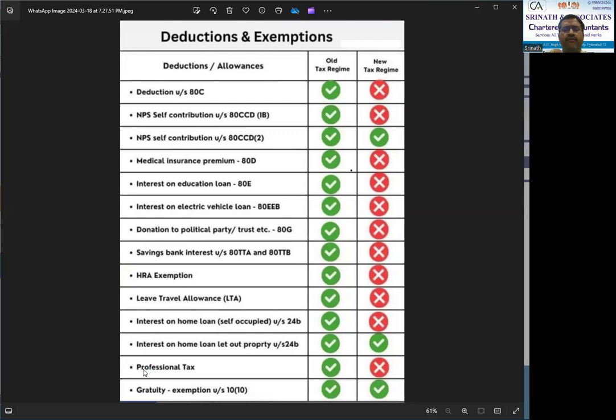In order to simplify, the exemptions or deductions which I have mentioned for the purpose of comparison are the only ones to be noted, that is, whether to give it under the old scheme or under the new scheme. All other exemptions or deductions are available under both the old and the new taxation scheme.